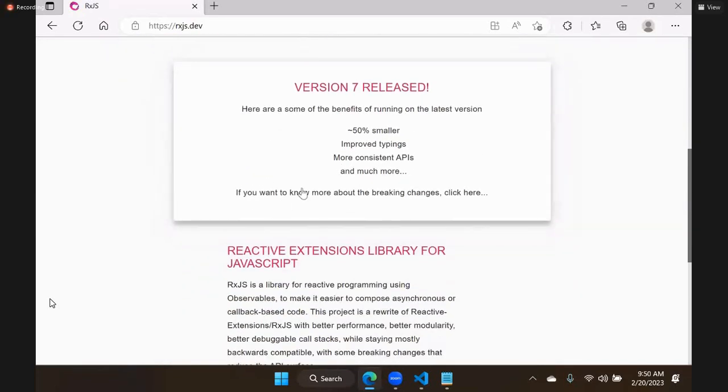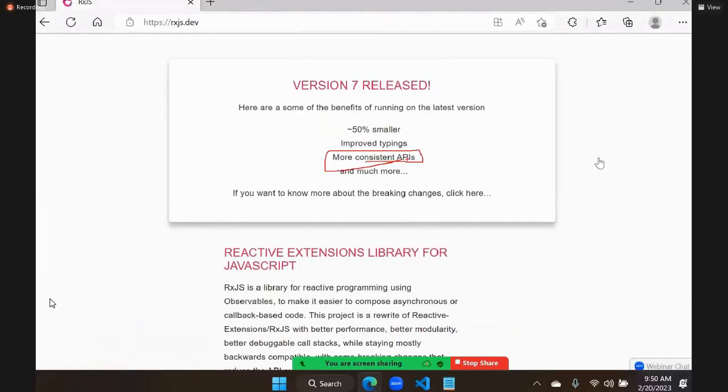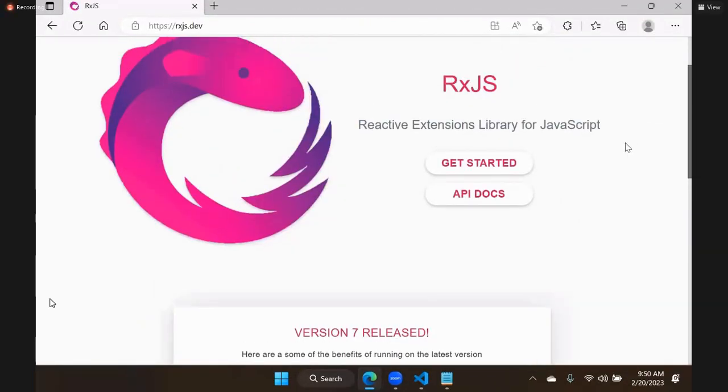What is the main purpose? More consistent APIs. That means the main intention is to provide better features, especially while interacting with APIs and performing tasks asynchronously. Creating asynchronous tasks manually is a lengthy process, and using RxJS makes it simple. What is an API doing?